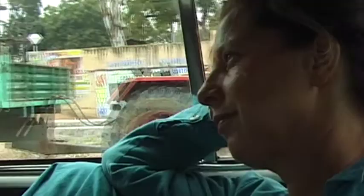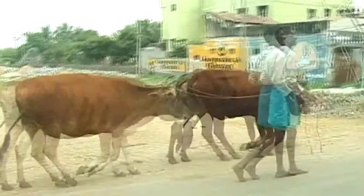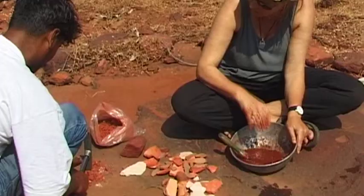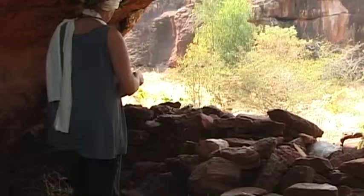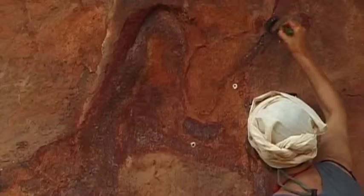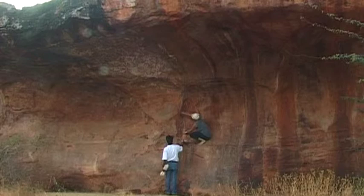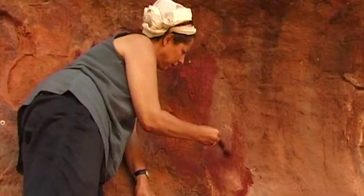To truly uncover remote regions of the world also means one must be open to other cultures. In 2001, I was invited to the German festival in India, Art in Nature, by the Goethe Institute. Four artists were invited to create Art in Nature. I searched for the right sites, and in Badami, Karnataka, in the southwest of India, I found the perfect place to paint on the rocks. In Badami, you find the prehistoric Sidalpadi cave with ancient rock paintings. Ulrike Arnold obtained permission to paint on the rocks opposite the holy place, and during her participation in the Art in Nature festival she was accompanied for two months by the Indian filmmaker Avi Ramani.